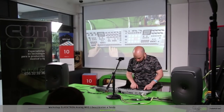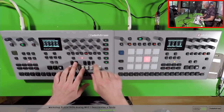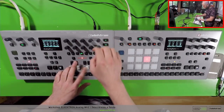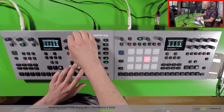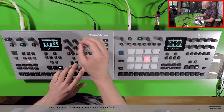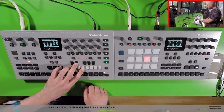What else can we have a look at? Let's see. Oh yeah, you have an arpeggiator. Let's have a look at that one. That's a cute sound. Yeah. So the arpeggiator, let's set it for the speed 9, and here it is.